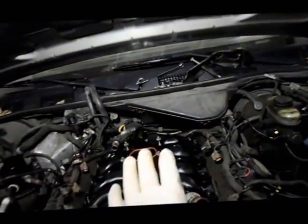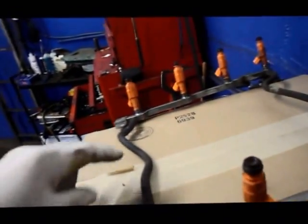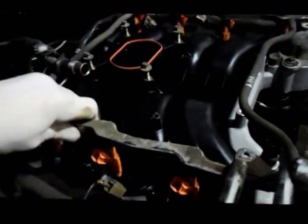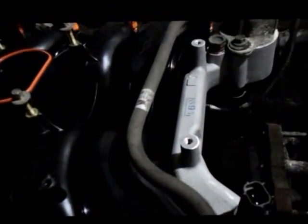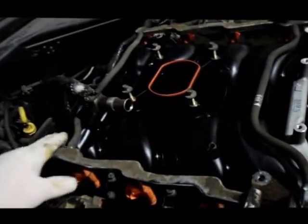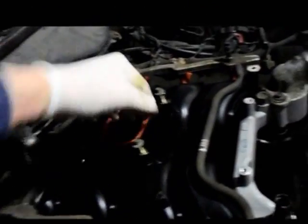Okay, now that we have the manifold bolted down, we're going to put the fuel rail back in there. And it's very simple how you do it. Just going to reverse the procedure of how you took it out. I'm going to try to do this with one hand, so we'll see how it goes. Basically, you're just going to go underneath the EGR tube, and then we're just going to put the injectors right back into their openings here. And then we're going to bolt it down right up in here. So let me just push these back down, get the bolts caught in there, and then I'll be right back.